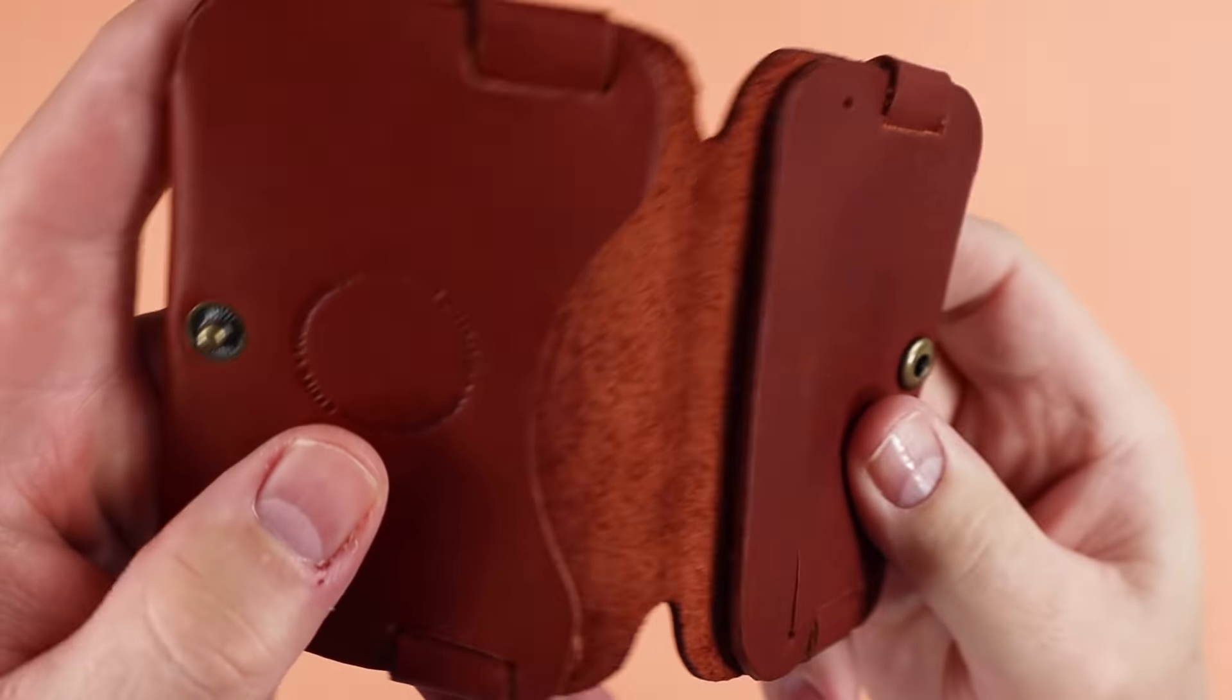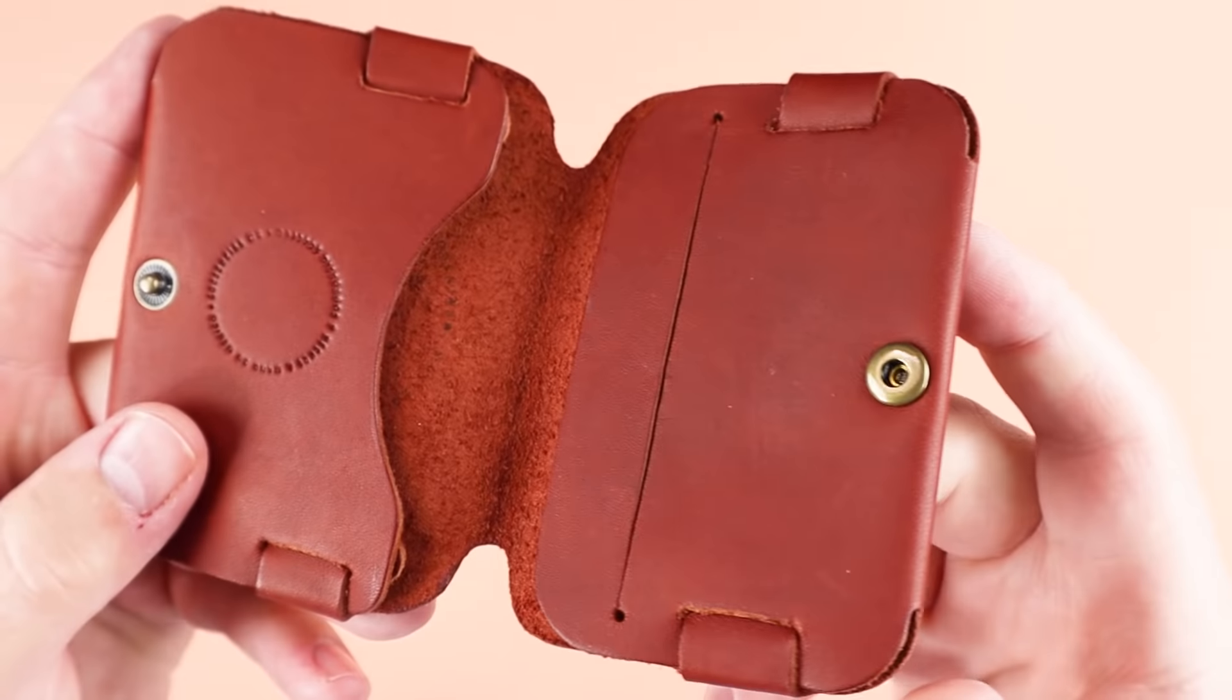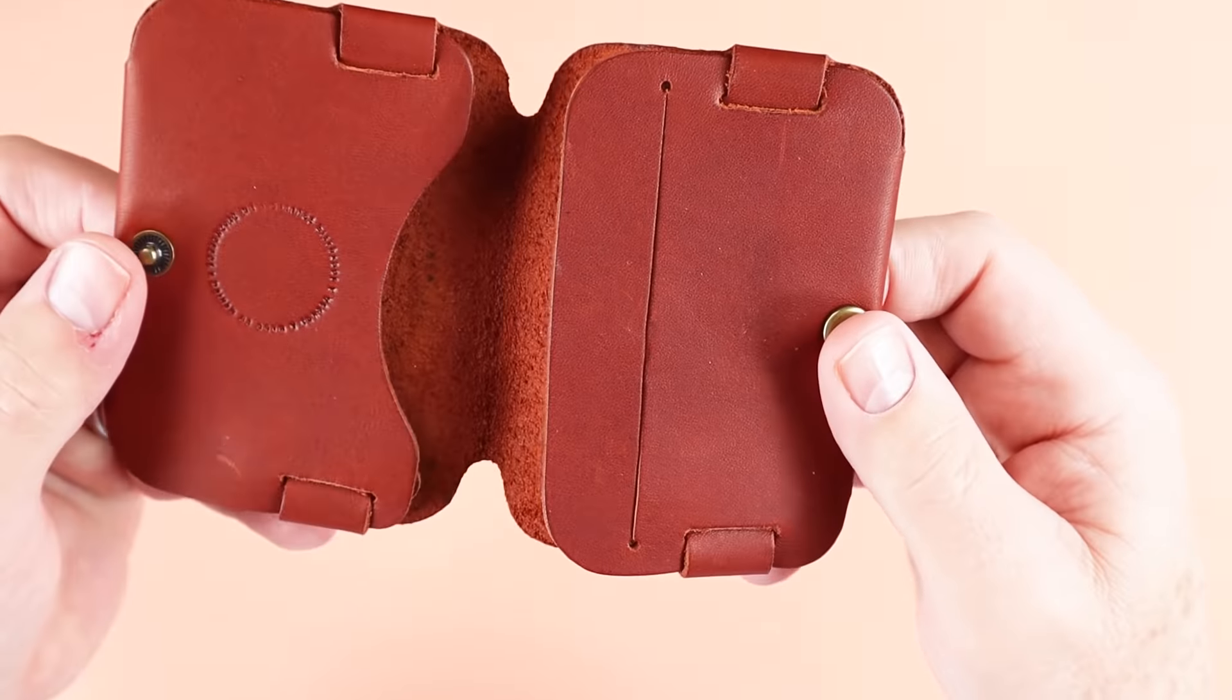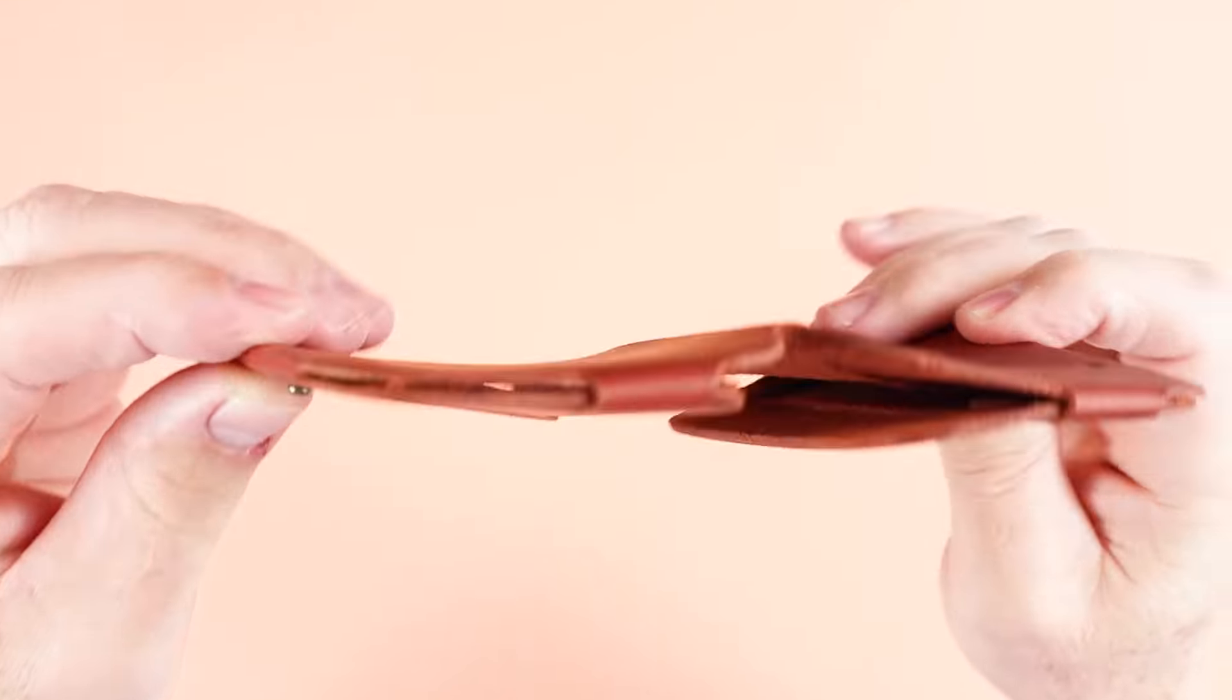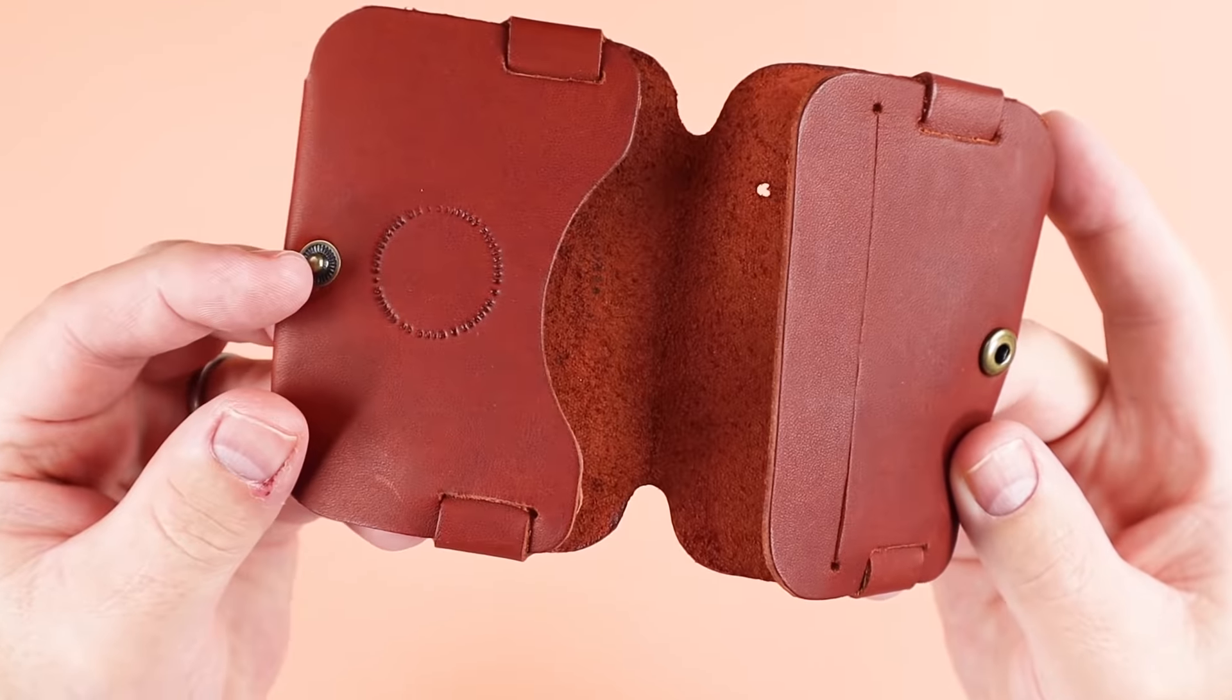So if we look at this closely, we can see that no stitch, all folded, secures via the snap, has quite a few features in it. So we will get a look at this a little closer.